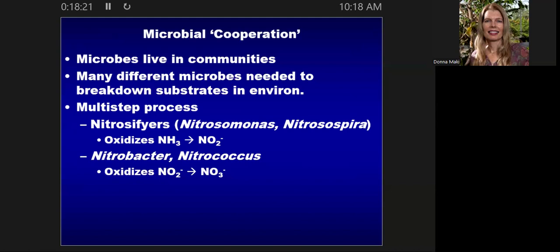So you have to imagine the microbes, when I say oxidize, what I mean by that is they're stripping electrons off of ammonia in this case. They're using those electrons to ultimately generate ATP. Then as they're doing that, they have a waste product of nitrite, so they just excrete that out. Then a nearby Nitrobacter says, well, I'll take that. They'll take that nitrite and strip electrons off of it for their needs, for their ATP. And in that process, they create nitrate as a waste and excrete that out.